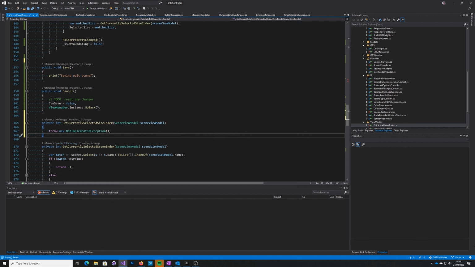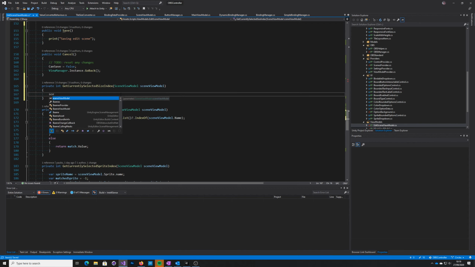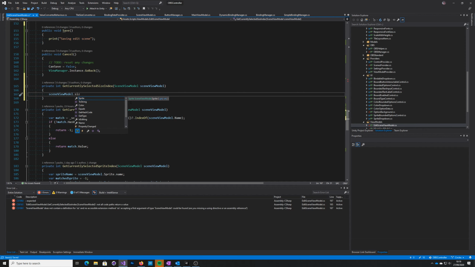Right, okay, so we have a scene view model and we have a size. Do we have a size? We don't. Okay. Size then.